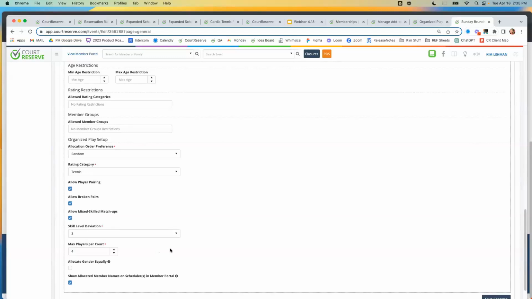And right now this is available for free in beta. So definitely go play with it, create a test event or something like that, and put some players in and play with it just to see how it works. We do have an article up here in the knowledge base that takes you through the different steps as well. So you can pair that with the first time that you're doing it.